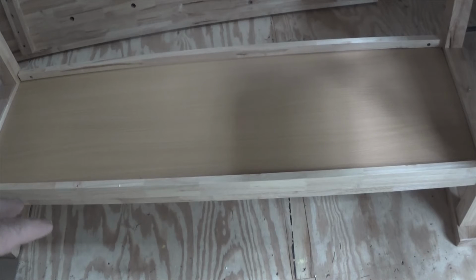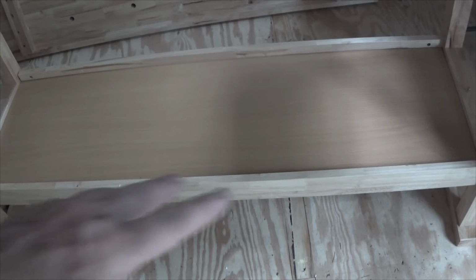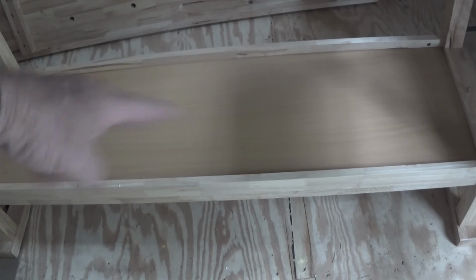This wood is solid wood. I was saying it was a plywood. It's not. It's solid. It's spliced together. That's not a problem. Sometimes those splices are stronger than the rest of the wood. So far, we're halfway there. I've taken several phone calls and a couple of text messages, so I can't tell you how long this took, but I'm thinking it took about 15 minutes to get both of these pieces on here and to get that one into place.